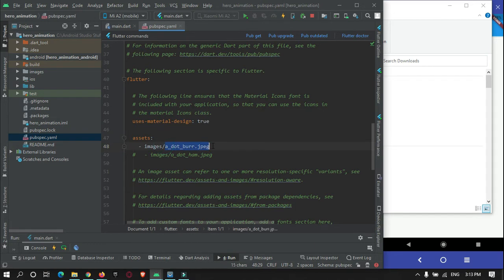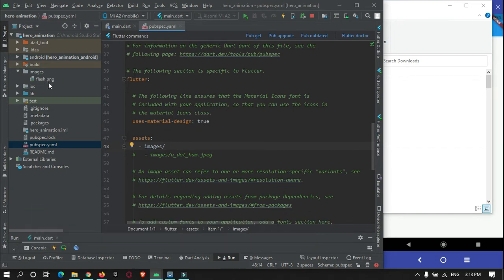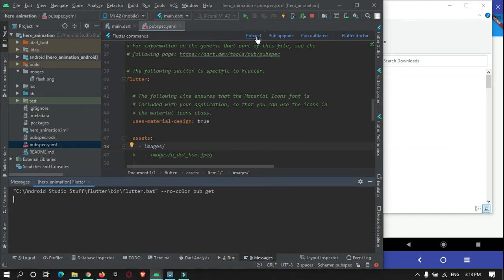So I need to access all the images of this folder, so I will just keep this empty. If you want to access specific images, you can enter the image name over here, .png, something like this. So I will just keep this empty because all the images in this folder can be accessed. So after adding this, just hit this button, pub get.